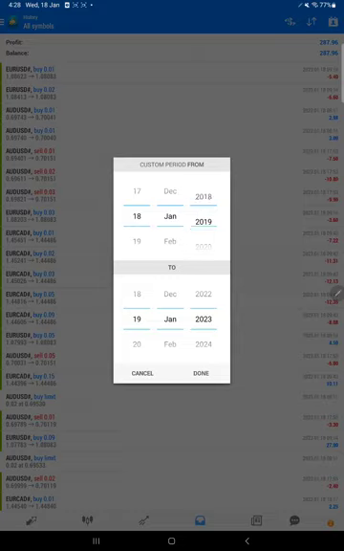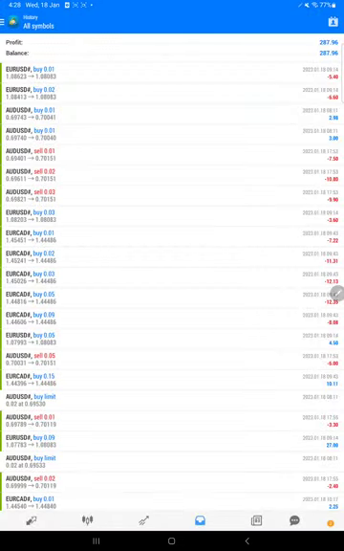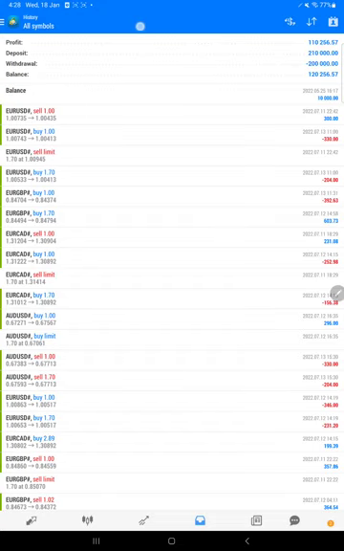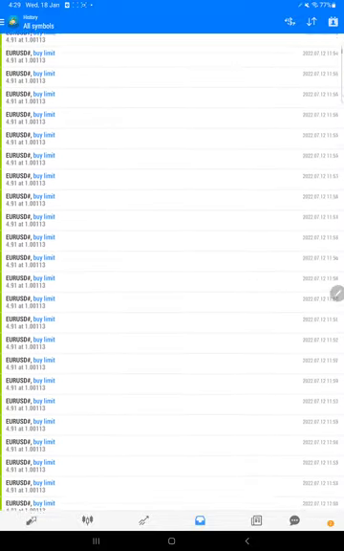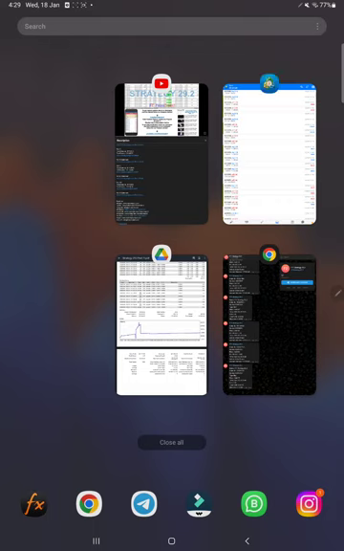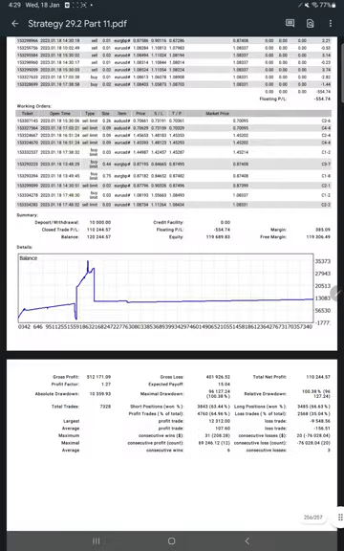And here is the MT4 terminal of this account. It started with $10,000, started on 25th May 2022, and you see the profit so far is $110,256. And here are all the trades, and all these trades are available in the statement. Here is the statement. This statement is available for you to download and verify from the Google Drive link, which we will post in the video description.